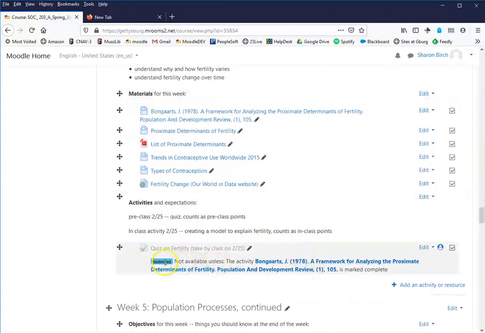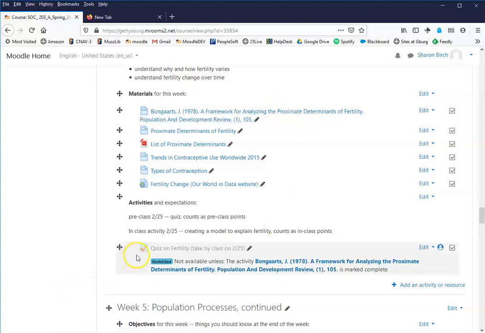There we go. Now, at the moment, the way I have it set, it's letting me know you can't get into this quiz unless you've done this. That's a good suggestion to leave that up for this kind of use of the activity completion, because it just reminds the student why they can't. It reminds them that a quiz exists, but it tells them they really can't get into it until they've been to this. Now this is an active link here, so they don't even have to come back up there and click there. They can click right there.